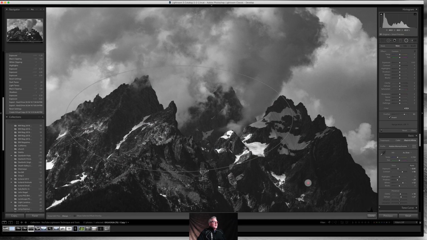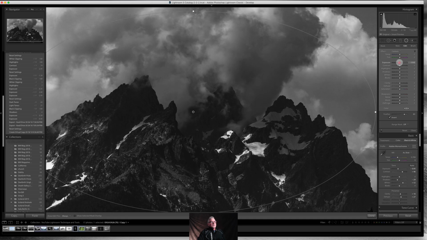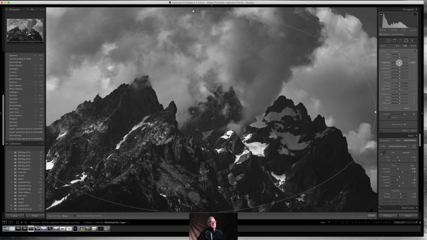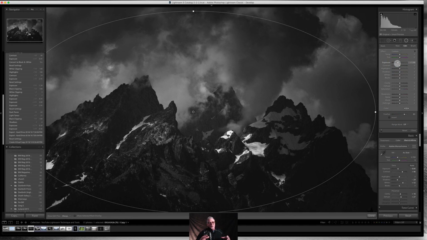And one of the first things I like to do with some of the images that I work on is I like to darken the edges. So you'll notice I have this inverted. And then I can pull the density down. Whoops, I need to invert that. And then pull the density down, and that brings the edges all darker, which tends to keep the eye centralized to the main area of focus within the image.